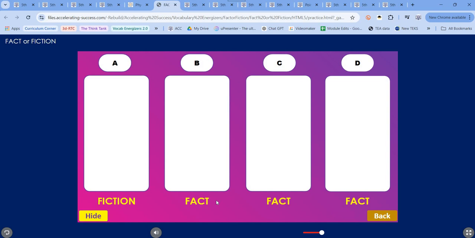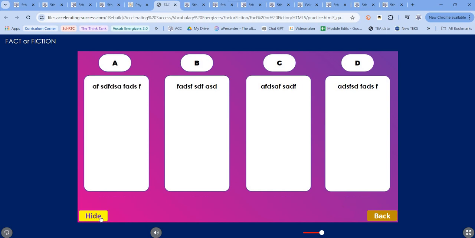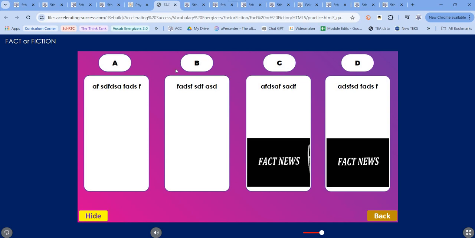Imagine children are watching a video or processing a text, any kind of thing where the children would have to process information and you want them focusing very hard. As they're processing the information, the children are recording different facts from the video or annotating different facts from the text. But they're going to find one thing and make it fiction. Then they're going to hide their answers. And then the other children get to analyze their answer choices and see if they can identify which answer was the fiction. So here they see fact, that's fact news, that's fact news.